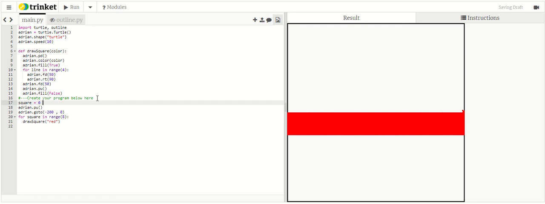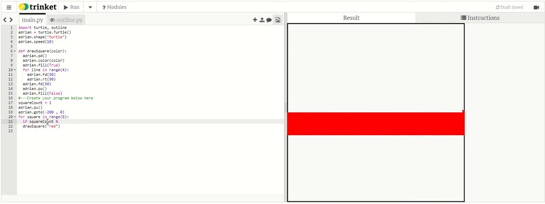I need to know which number square we're on. Square 0, square 1, square 2, square 3, square 4, square 5, square 6, square 7, and so on. If it makes it easier for you, that could be square 1. It doesn't matter. Now, for square, this is where we can use the if. I can't use the word square multiple times, so square count.